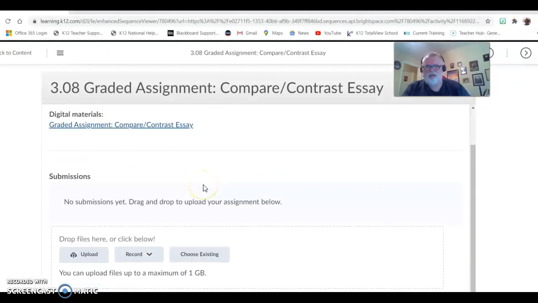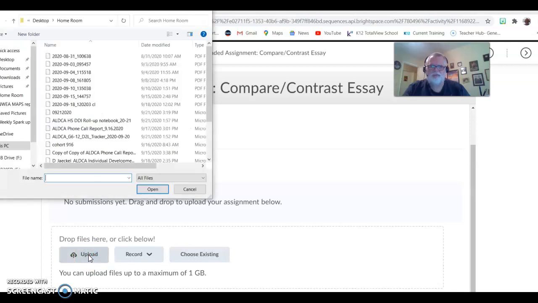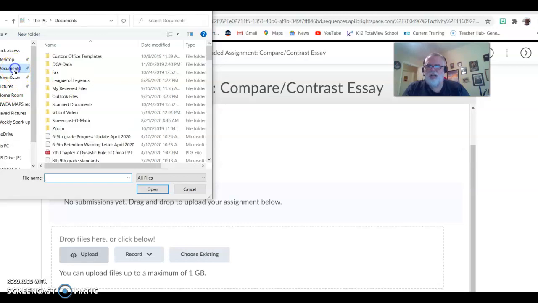Then you go back here, then you go down. Guys, everybody notice this little block right here? You see that? This is where you upload the assignment. Click Upload. Then it opens up here. Then you go to Document, which is what we saved it under.